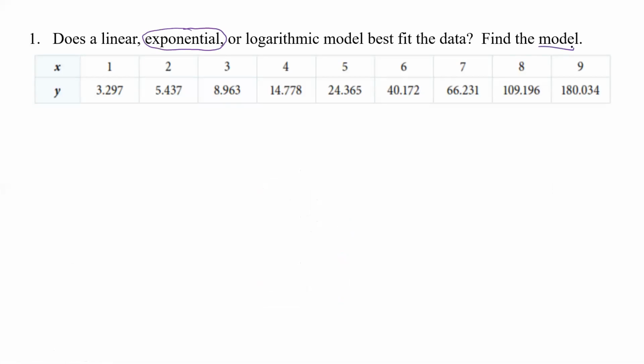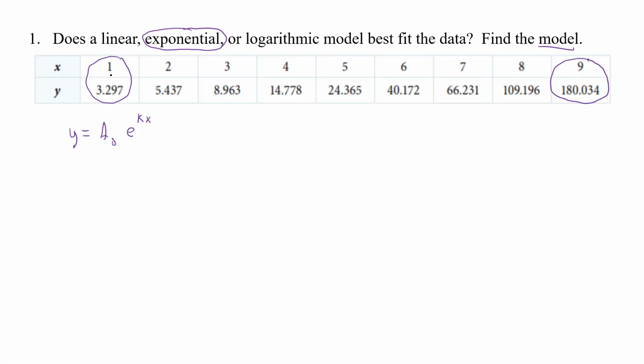And now they say find the model. Well, finding the model is, I'm going to use two data points. I'm going to use the first one, and I'm going to use the last one, because it always is best to do a model using the ones that are furthest apart. So those are the two that I'm going to use. And remember, when we have an exponential, it's going to be something of the form y equals a0 e to the k times x. So that's kind of the model we're going to be using here.